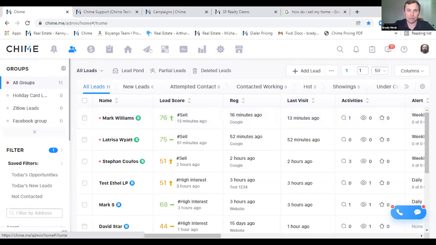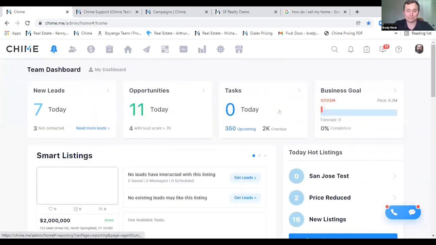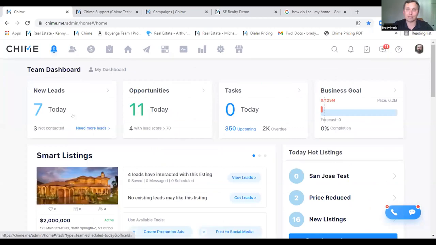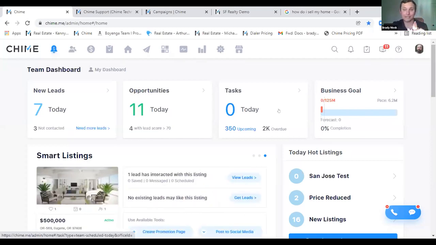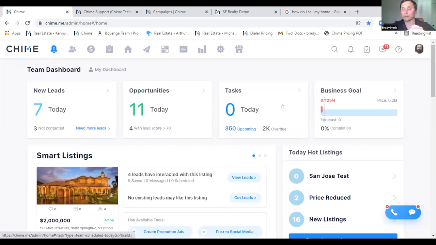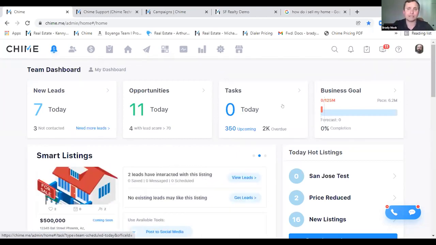And then also, you want to clear out your follow-ups, hit that one up to the top right. As long as you guys are clearing out these three pieces of data and reducing these numbers to 0, speed to lead and speed to engagement is accomplished. You're capitalizing on your buying opportunities and buying and selling behaviors, which are tracked by opportunities. And your follow-ups are all teed up for you right there. So you can get plenty deep into the system. You can get into the weeds all you'd like. I would look at this dashboard as a guide of where I need to go and who I need to spend time on.